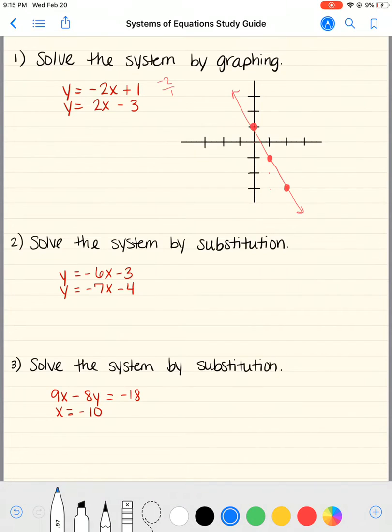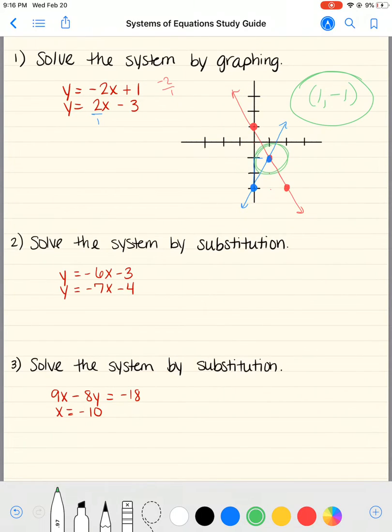Okay, and then let's graph the second one. y equals 2x minus 3. So I'm going to come down to negative 3, plot my y-intercept. And then this time my slope is 2, which is 2 over 1. So that means I need to rise 2, run 1, and it's going to hit right where that dot already was, which is perfect. Okay, so you can see they're going to intersect right here, and we just need that ordered pair. So that would be 1, negative 1 for your answer.